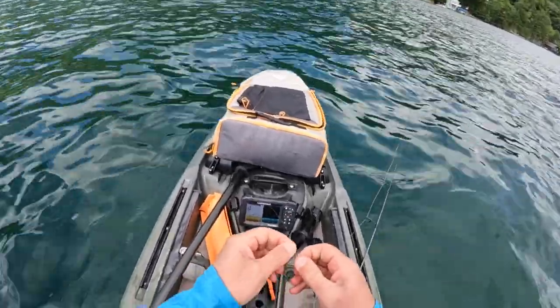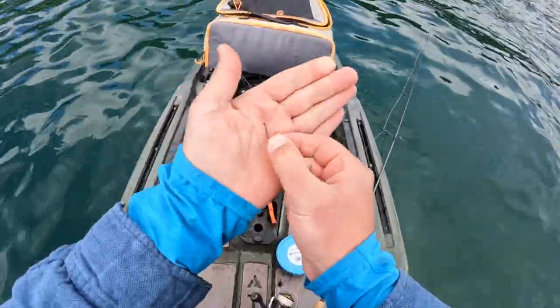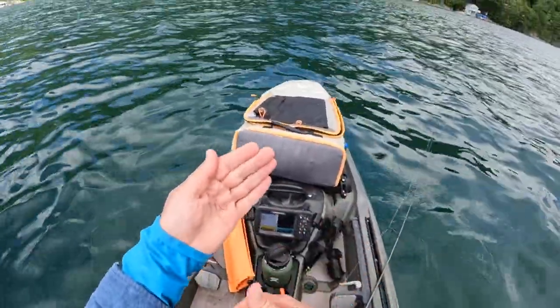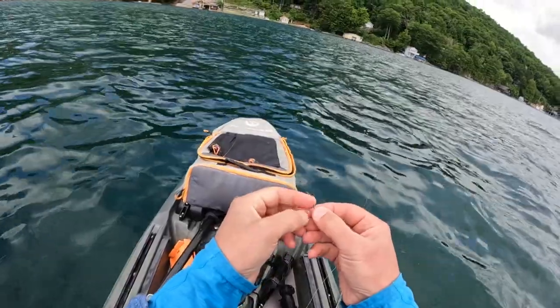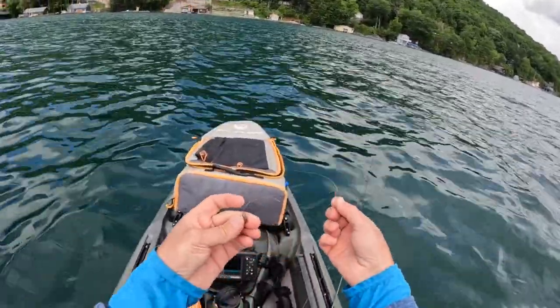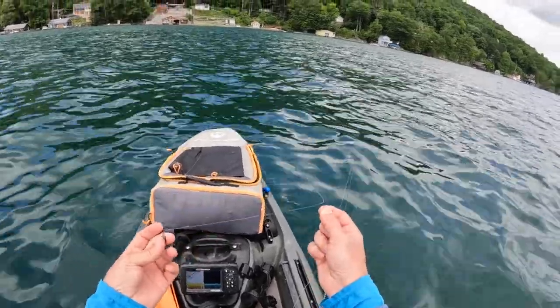That's a number 6 mosquito hook right there, and that's a 3/16 ounce weight. This hook's tied on using a Palomar knot. Leave a long tag end and you can clip or tie. These are the clip style, but you can also tie a weight down to the end.